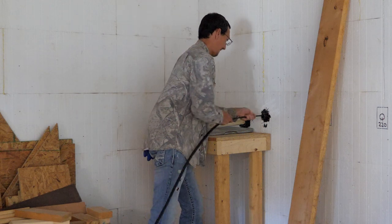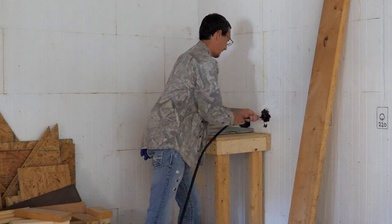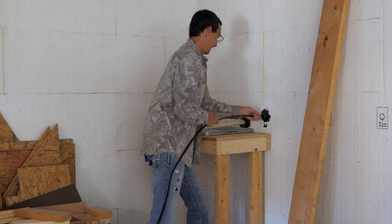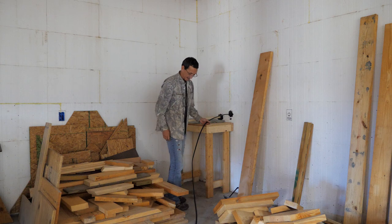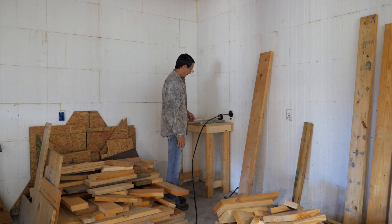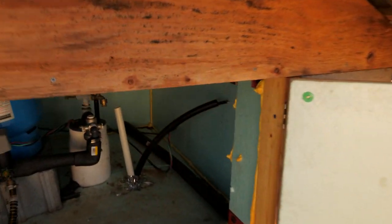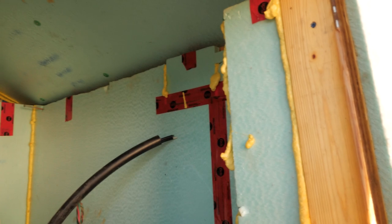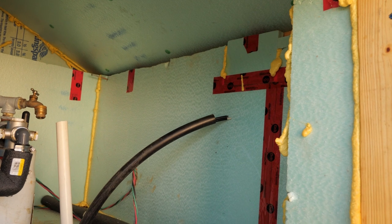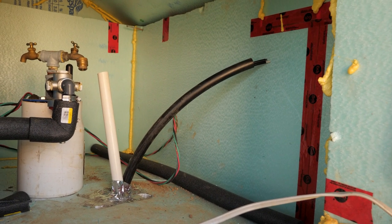Getting a little harder. Keep it all straight so it doesn't twist on me. I hope that's when it goes out and goes up. Probably a pretty good sweep there. I think I just hit it, so I'm gonna go check. Okay, let's see what we got. Oh yeah, look at that. That's why it got stiff. Just made it, and we got plenty of room. All right, we're in good shape. I'm gonna put the disconnect in here and wire up an outlet.